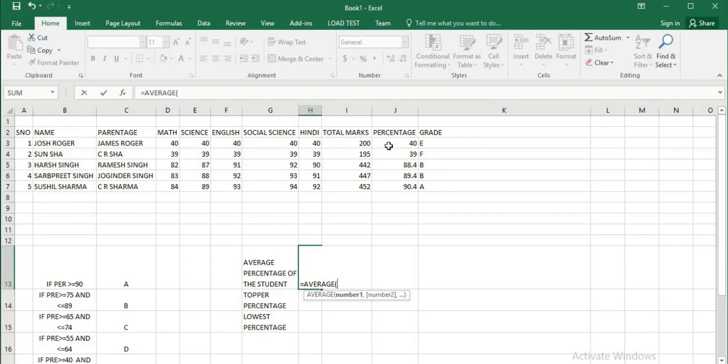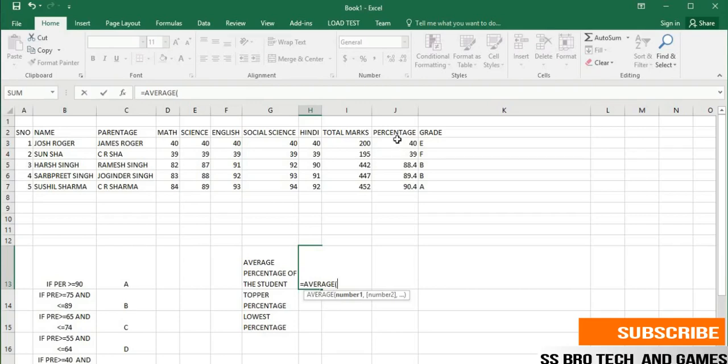What we want to find is the average percentage in our school, what average percentage the students secured. For that we get the range. What is our range? J3 to J7.